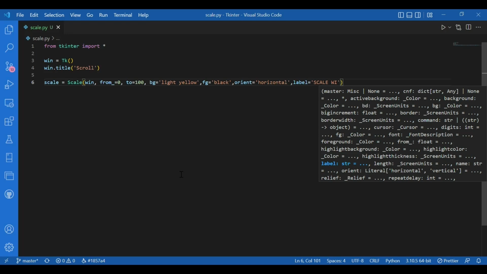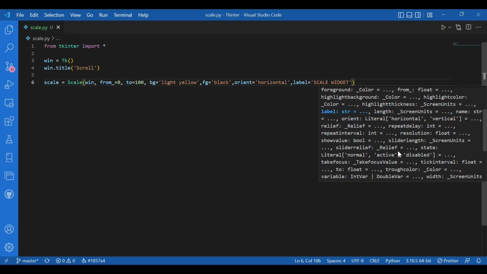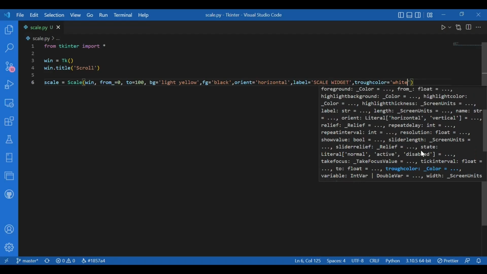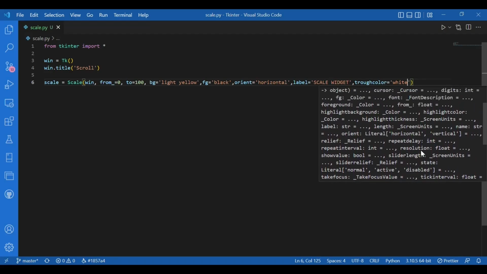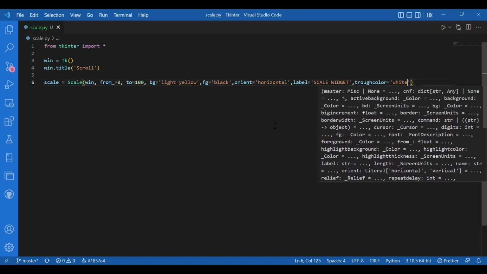There are many more options like the rough color, the slider relief, the kind of slider you want. You can give it a command, you can have a font description, you can have resolution, you have slider length, you can specify the length of the slider, then you can specify the state of it, you can have the cursor, then the border, etc. So we have given enough options, and let's pack this widget.